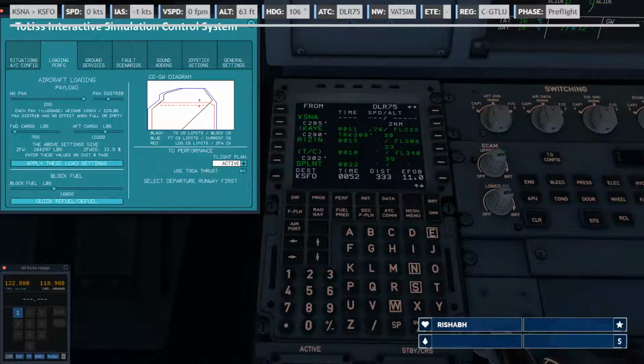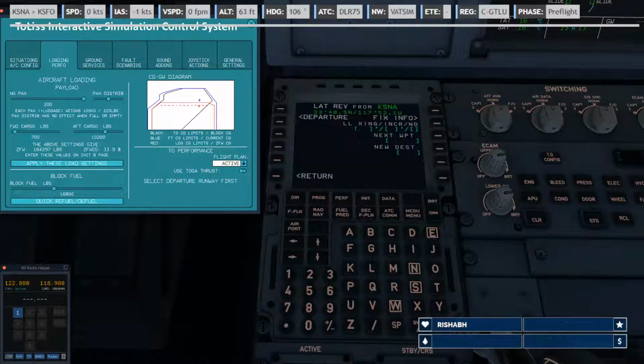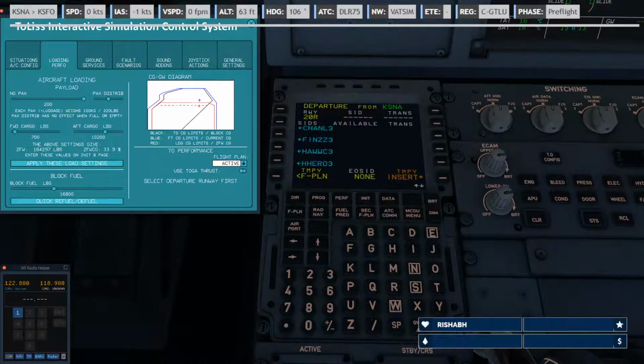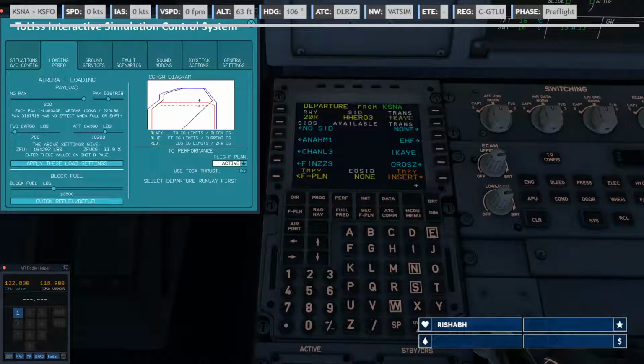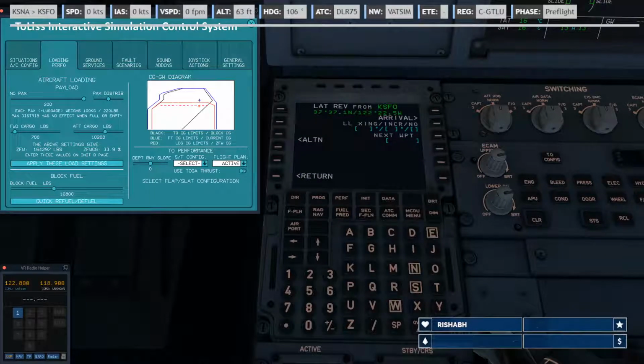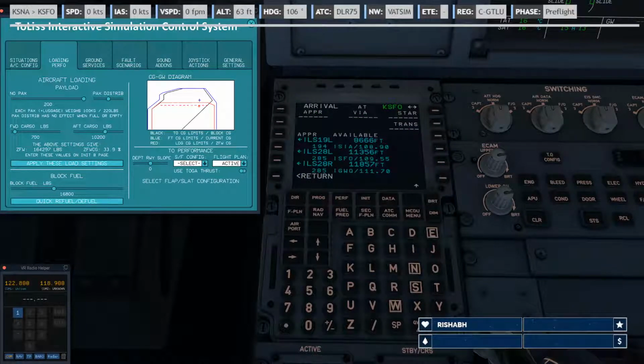Alright, so I have my flight plan. I'll go ahead and accept it. So Hero 3 to IK. Departure. Did not check the status. Runways they're using 20 right, okay. 20 right. Hero 3, a key, and inserts. Destination arrival, we're gonna plug in. I'll worry about that once we actually get in the air.